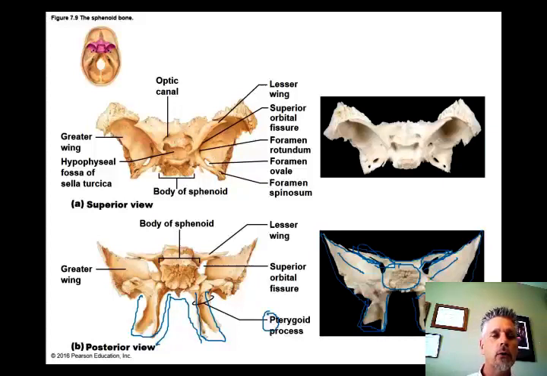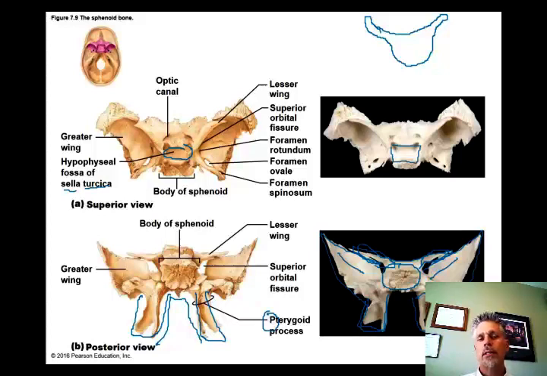There's also, right here in the center, in the body of the sphenoid, this little depression here. That's called the sella turcica. What that means is Turkish saddle. So, you know, for you horse enthusiasts, you equine people, a Turkish saddle, if you were to picture a saddle, right? So you have a pommel that comes up here and then it comes down like this. And in a Turkish saddle, it actually is high on the back side as well, like that. So that's a bit like this area right here that we're seeing from the top.